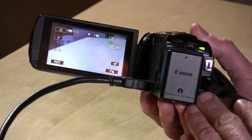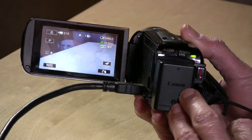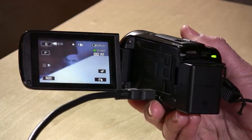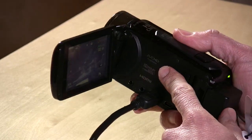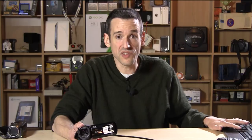They've also improved battery life. I've been using this for a while today, but when fully charged it's rated for about almost 100 minutes of usage, which is almost 30 to 40% longer than the batteries that came with their cameras a few years ago. For recording options, it'll do AVCHD, but you can also record into MPEG-4 format if you just want to grab files off the camera. It records at 35 megabits per second at its highest setting and will do 1080p at 60 frames per second.